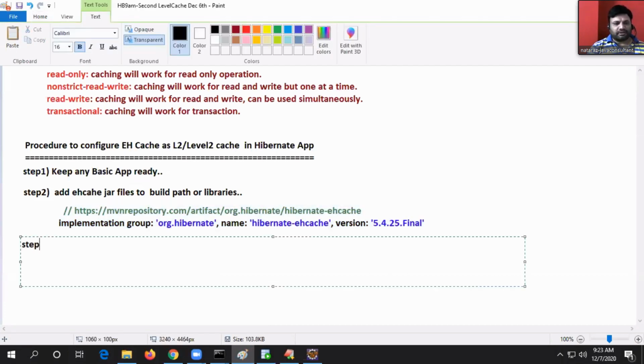Step number 3. Develop ehcache.xml file having any file name. You can take any file name, any name you can take.